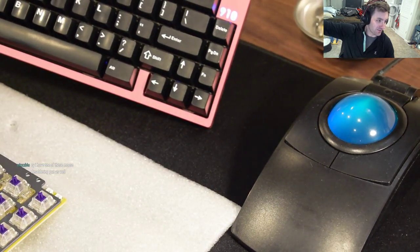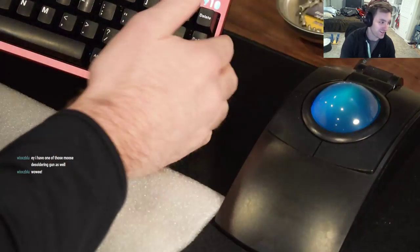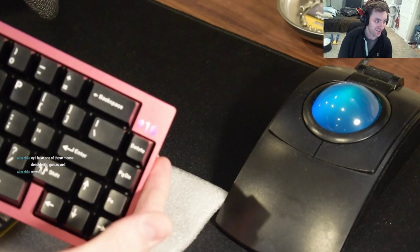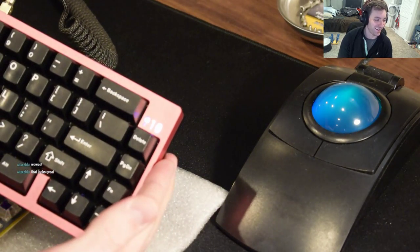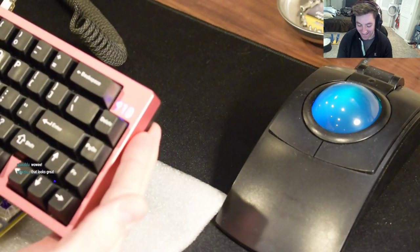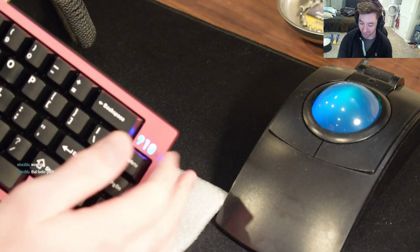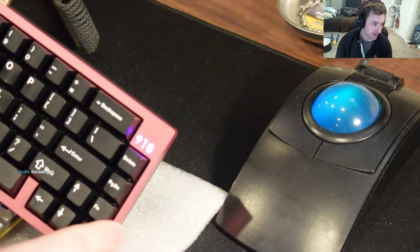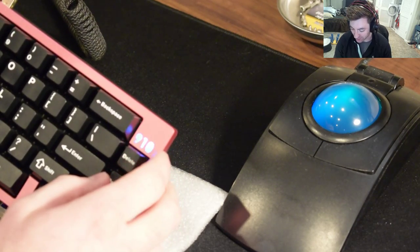Yeah, that's awful in terms of zooming here, what I'm trying to do. Can you see the color change on it? Yeah, so I did not put the RGBs on my 910 CE. I had the option to. I have the kit actually and everything for it.